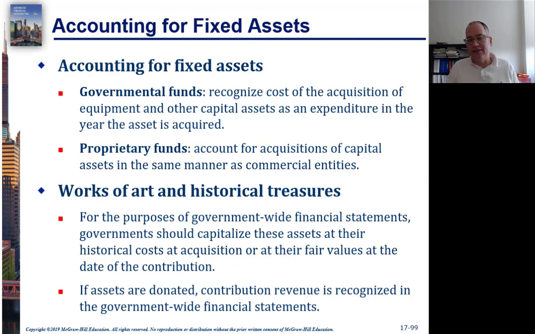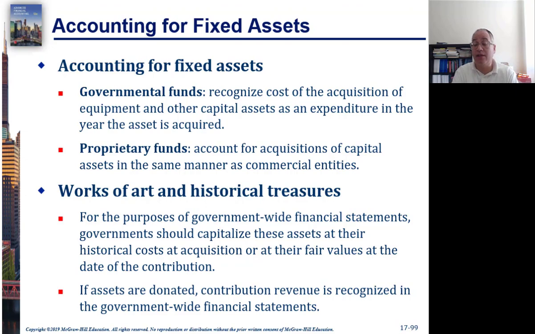Accounting for fixed assets is very, very strange, in a governmental fund at least. Enterprise funds, proprietary funds, and fiduciary funds are all fine. But governmental funds are very strange because fixed assets are not considered to be financial assets, and therefore they don't go into a governmental fund. In fact, fixed assets belonging to governmental funds, in other words, fixed assets that are not part of a proprietary fund, do not go into any funds.